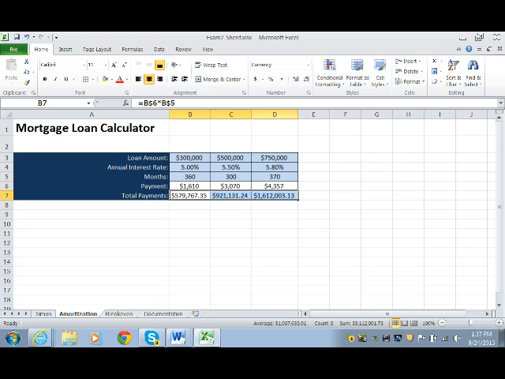So what if I want to find out how much is interest out of the 1,610 that I pay for the first loan? Every month I'm going to pay 1,610. How do I find how much interest am I paying?